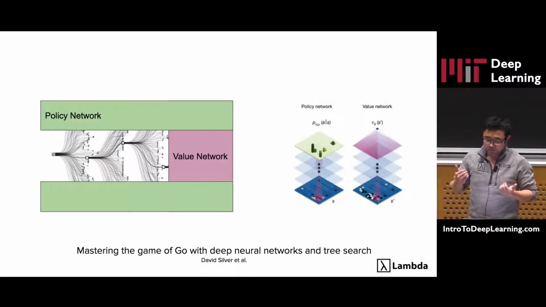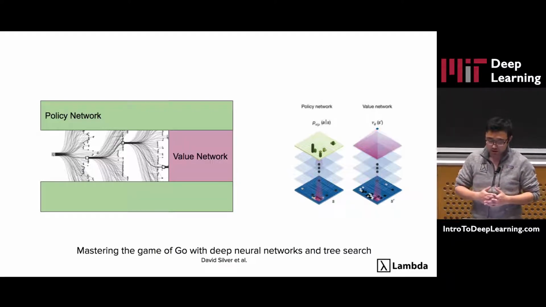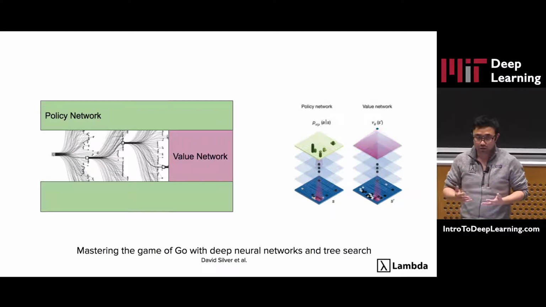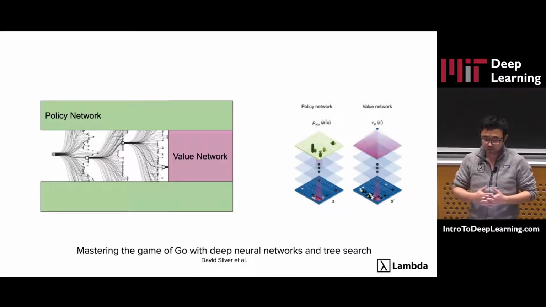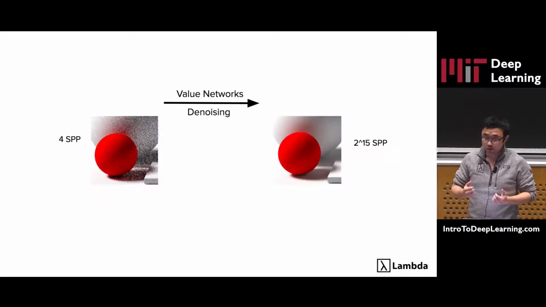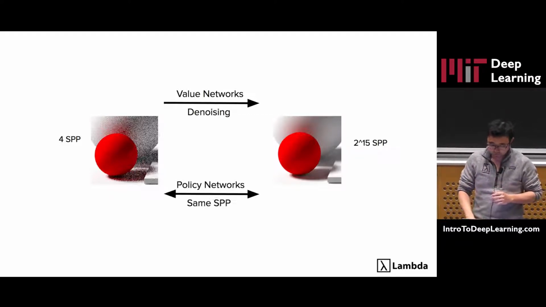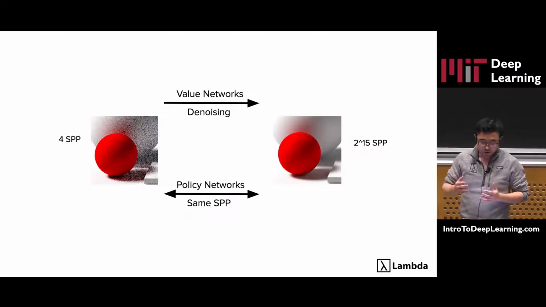Similarly, the policy network takes the board position as input and outputs a probability distribution for the best next move. In essence, it reduces the breadth of the search. So the analogy I'm trying to make here is we can also use a policy network and a value network to speed up the Monte Carlo sampling for rendering. For example, we can use a value network to denoise the rendering with low sample per pixel. Basically, it tries to predict the correct pixel value from some noisy input. As far as the policy network goes, we can use a network to generate a useful policy that smartly samples the rays so the whole rendering converges faster.